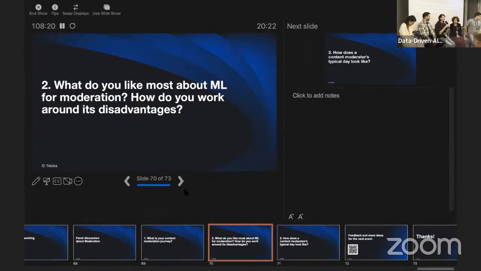Also, regarding the previous question about the aesthetics of the images, from what we see, sitting in the head of Toloka, we as a platform have many different clients with many different use cases. What we see there is an approach to measure aesthetics using human judgments, to use it further as a ground truth for the models.